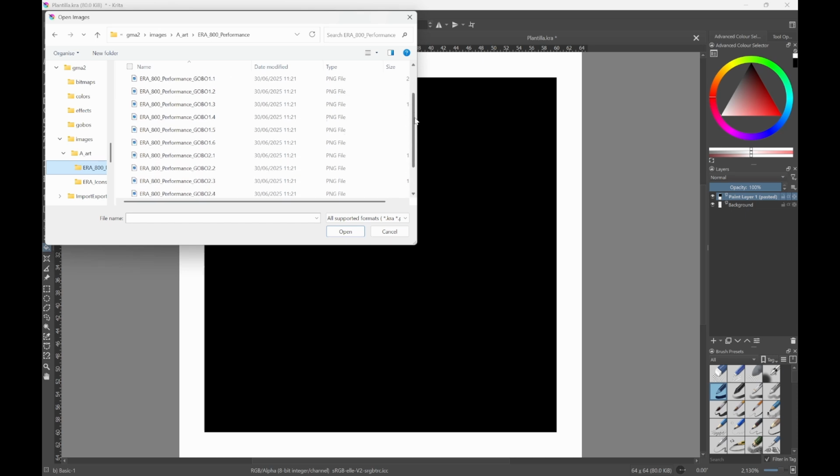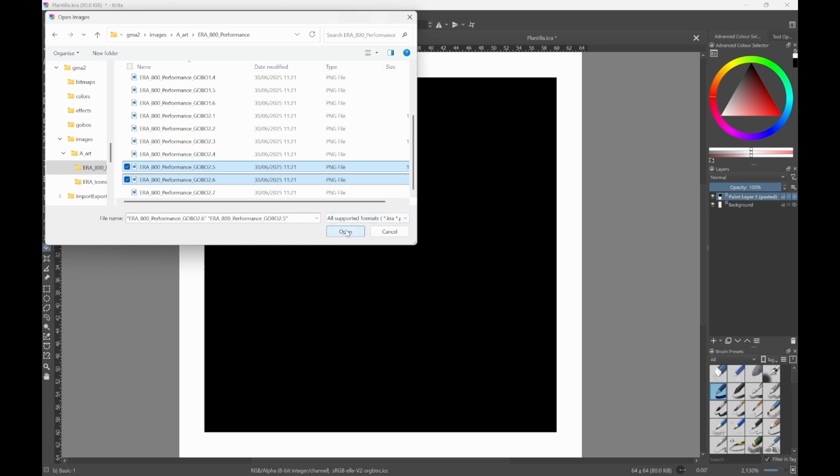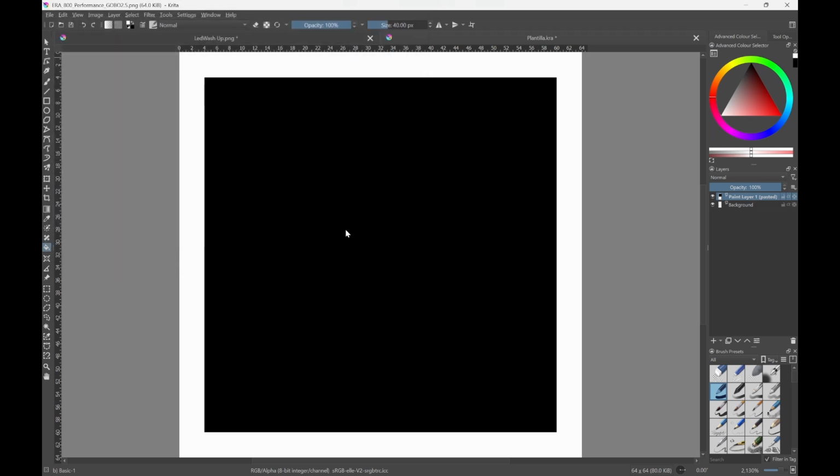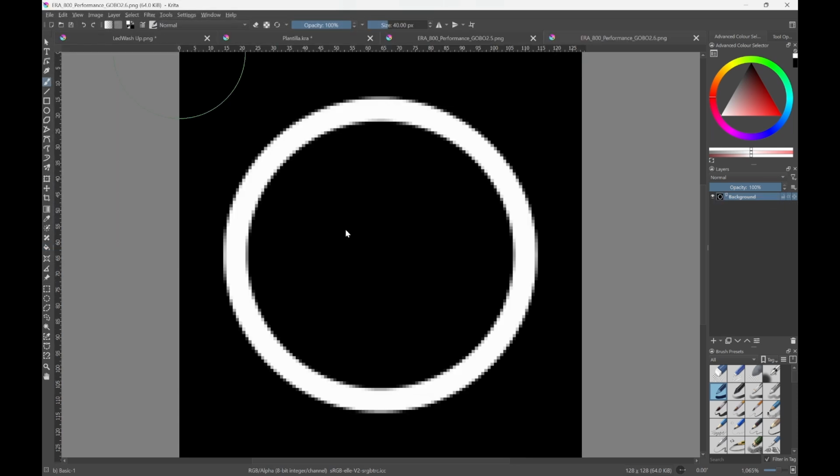I can select them all and import them all, but I don't want to import them all at the moment. I will just import, say, gobo 2.5 and 2.6. I open these, and now it creates 2 more images, gobo 2.5 and 2.6.